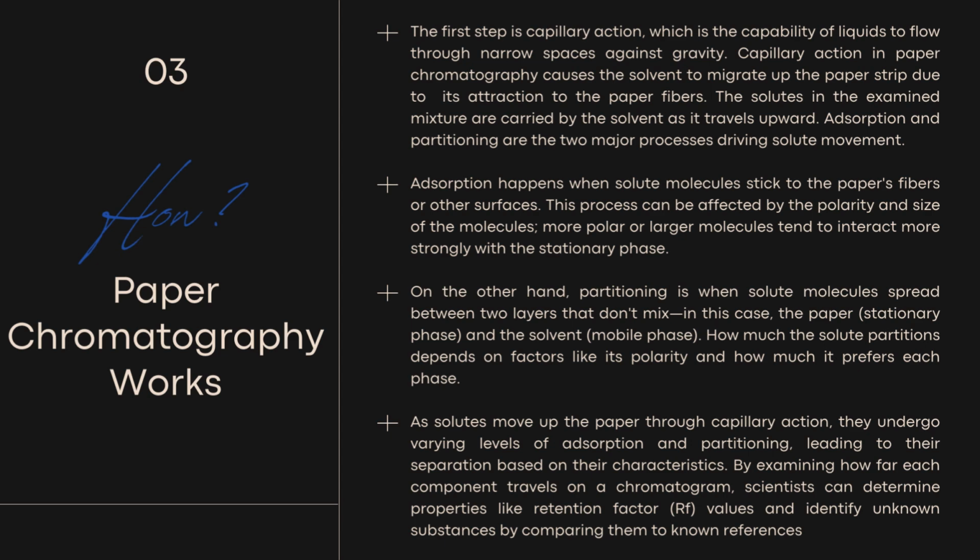As solutes move up the paper through capillary action, they undergo varying levels of adsorption and partitioning, leading to their separation based on their characteristics. By examining how far each component travels on the chromatogram, scientists can determine properties like retention factor values and identify unknown substances by comparing them to known references.